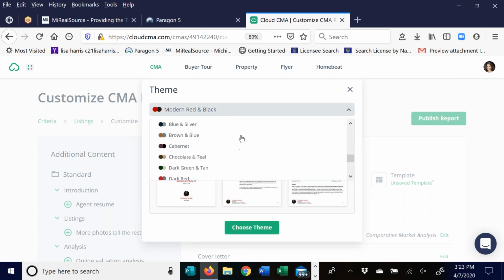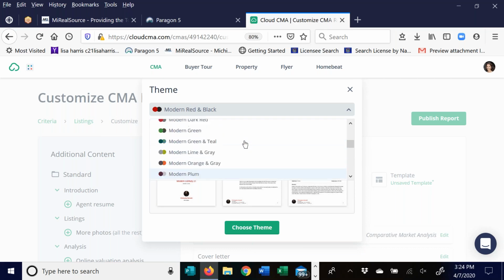There's also in here at the very bottom, let's see, they still have those, they might have moved them to the top. There were a couple in here, which I don't see them. There used to be one with a for sale sign. It looks like they've removed them. I think they removed them when they added the modern. There was a for sale sign and a key and things like that. Just had a photo on it.